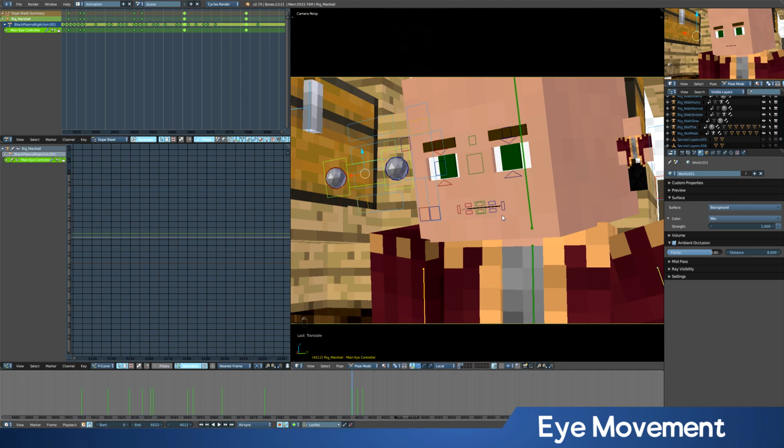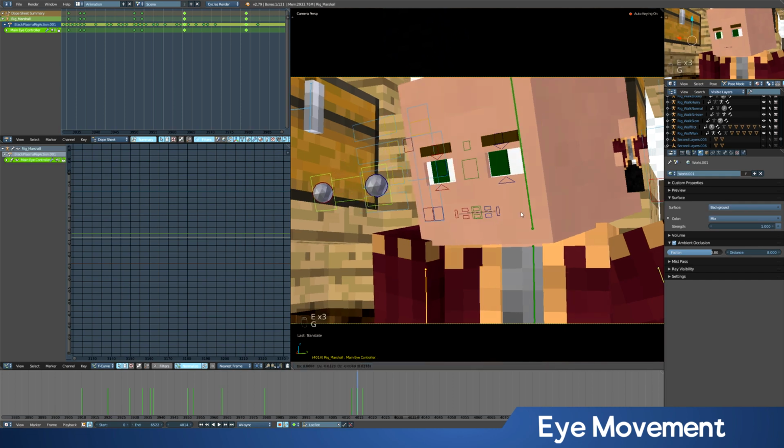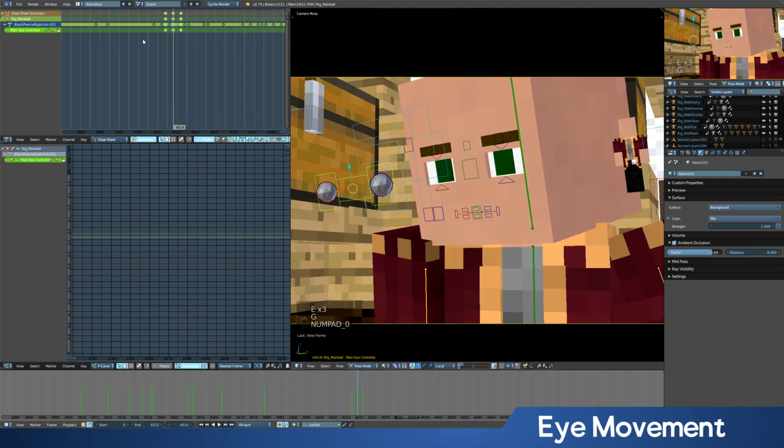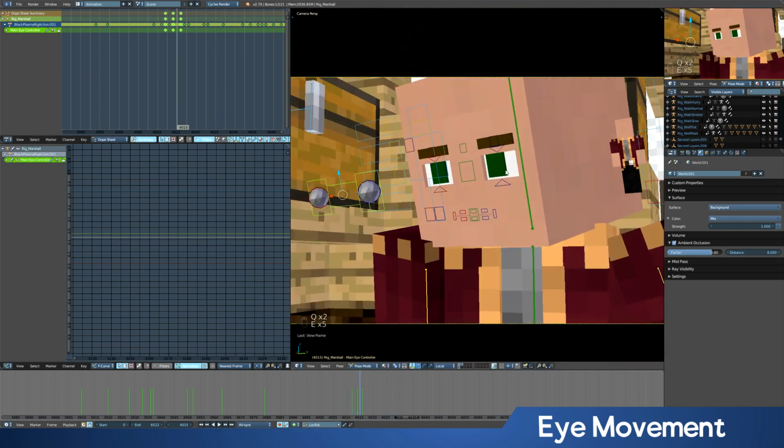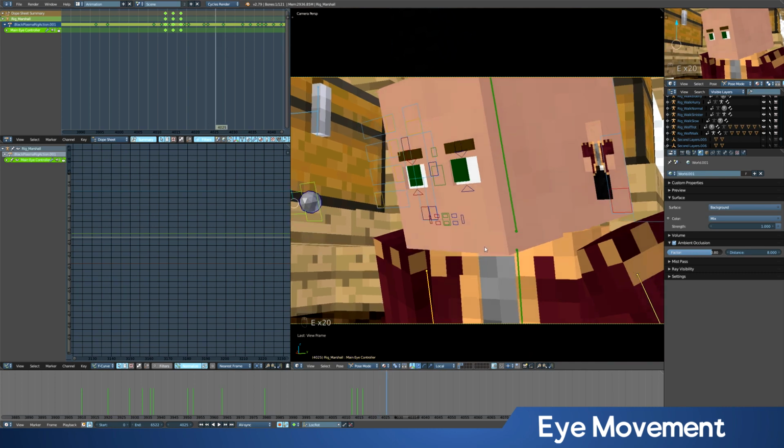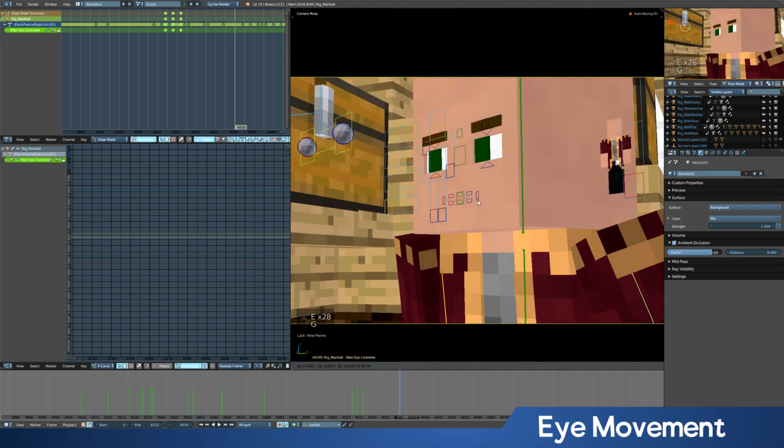You wouldn't want to have him already look right on the cut, otherwise the cut might feel a little quick. But having it like that, you get a tiny bit of an effect of him looking at you, then he looks away. And then kind of go up and have him looking a little more flat.